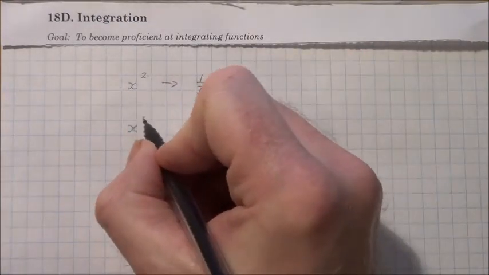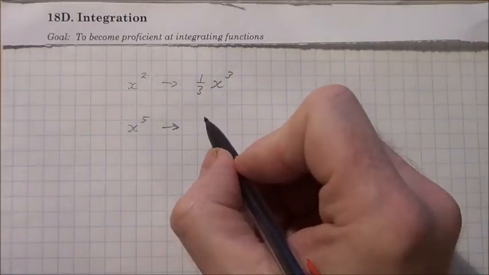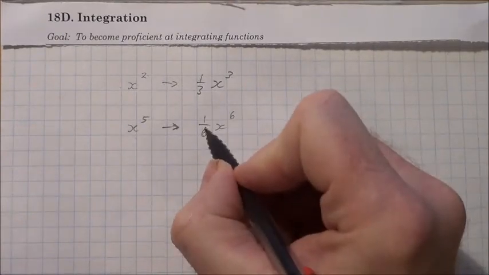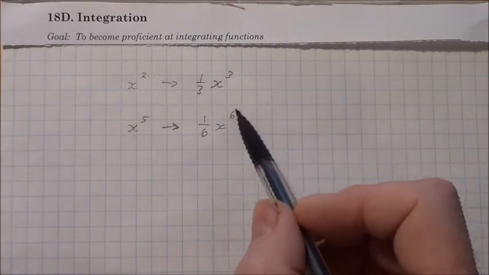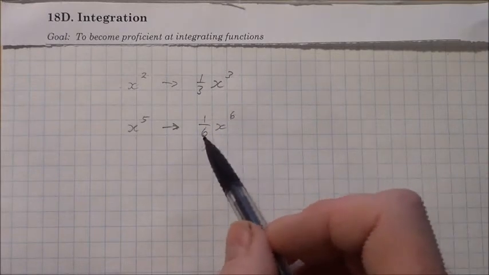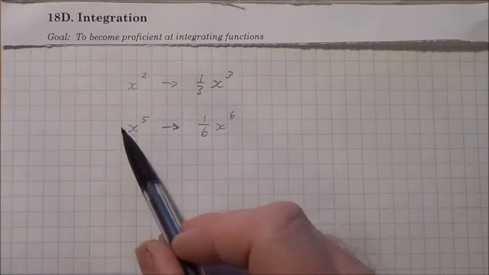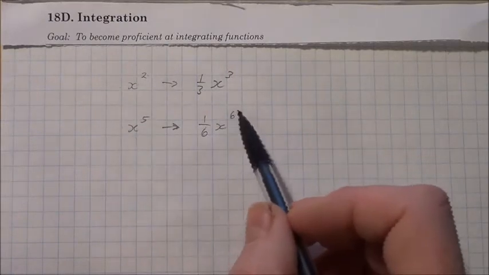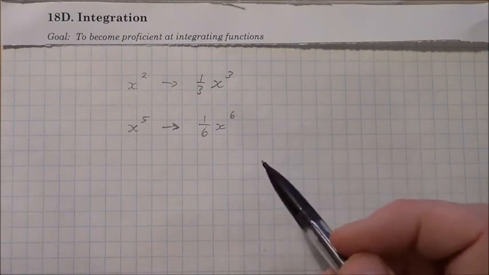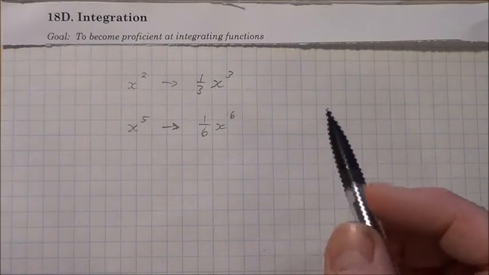Likewise, if we had x to the power 5, for example, the antiderivative of x to the power 5 would be 1/6 x to the power 6. Okay, so to check this, we take the derivative of this, bring the 6 down in front, multiply it by a 1/6, we get the 1 in front, the coefficient, and then we subtract 1 from this exponent to get 5. Okay, so that's basically how things have been working.